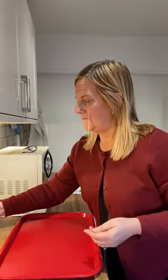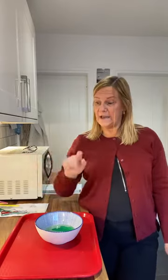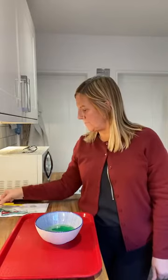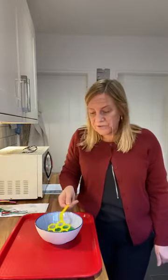Now I've got another bowl. The reason I'm using another bowl is if I try and use the bubble wands in the bubbly liquid that I've just done, it doesn't actually work as well - I've already tried this out. So washing up liquid and water again. Are you ready? I'm going to try one of my bubble wands. Let's see if we can make some different shapes. I'm just going to tip it in.